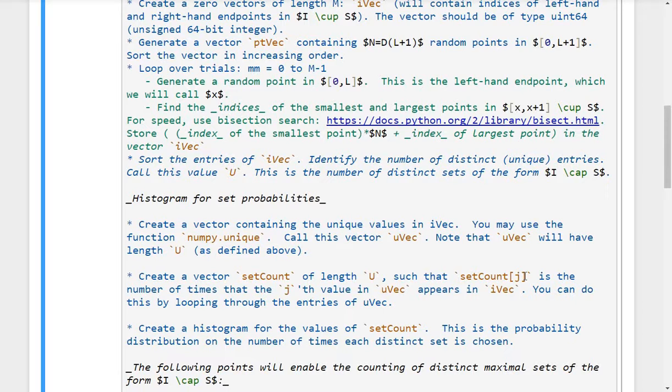If you had, say, 100 distinct sets and you did 1,000,000 simulations, you would expect about 10,000 counts per set. But if you do more or fewer simulations, you're going to get a bigger or smaller result. But at any rate, you're going to get a distribution of numbers. This setcount is going to have integers that you can make a histogram for. So you go ahead and create that histogram and see what it looks like, and then we can discuss what this is showing. All right, so that's the first task. I'll make a new video for the second task.